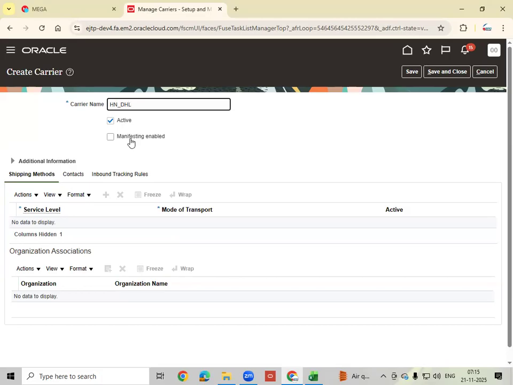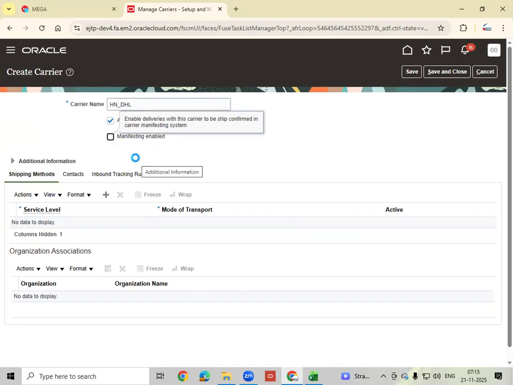If you want to, it is like OTM. This is another tool, you can use this one. So here, enable deliveries with the carrier to be confirmed in carrier manifesting system. Different system, this one.